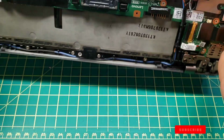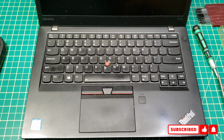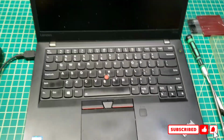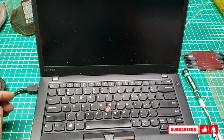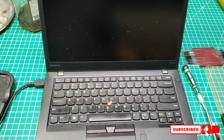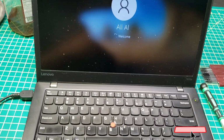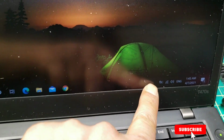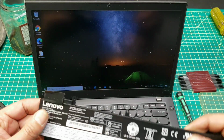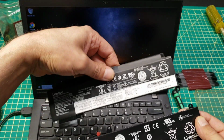Now we're just gonna hook her up to the power again and see if it's gonna be powered up, and we'll see. 2 batteries being removed. So it's working again. Here it says no batteries at all, so both batteries are removed, and so I'll install this one first, the big one, and then I'll install the second one after.